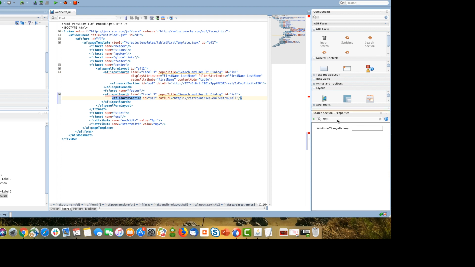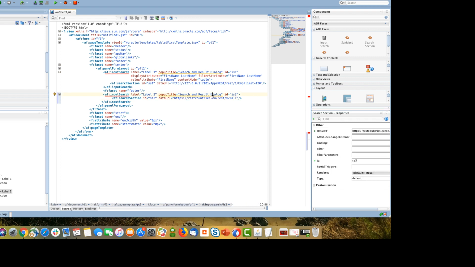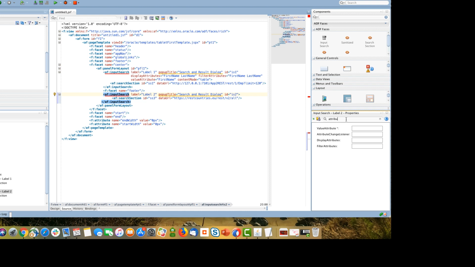And the next thing we're going to do is on the input search component, we're going to define which fields we want to show over there. So there's a couple of properties called attributes that we can use here. And we'll start with the filter attributes. Those are the attributes that we're going to show in our list of values and that we would do a search on.